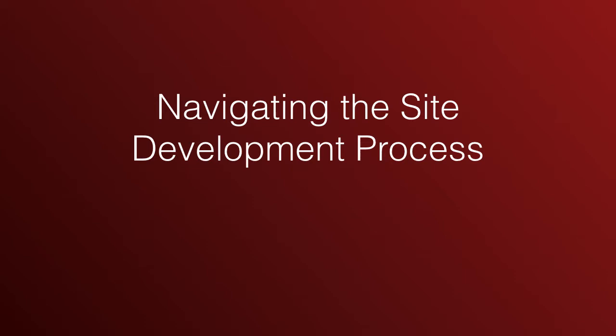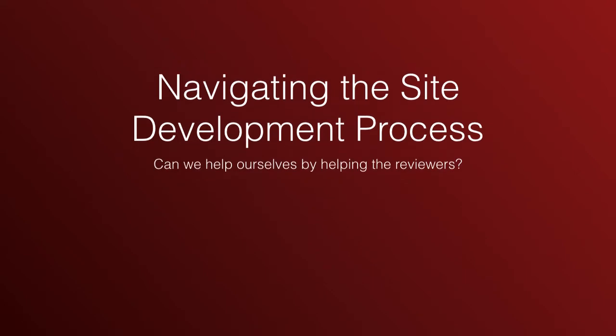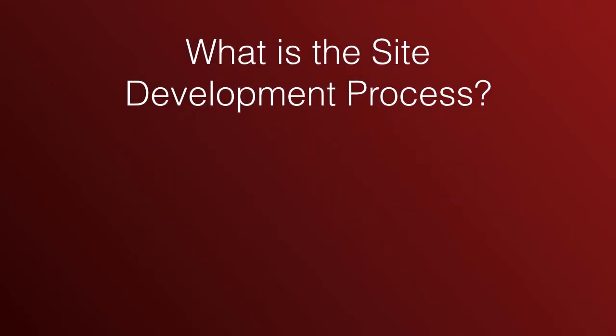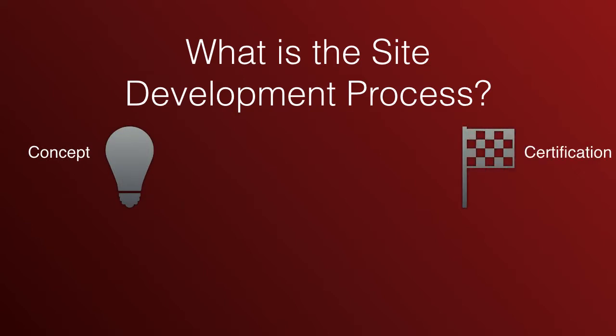I'm going to give an overview and then look at some ways we may be able to speed up the process. So first, what is the site development process? Well, I'm going to define it as the process starting from a concept plan and finishing with a fully certified site, ready to build a building or whatever your facility may be. Also, this doesn't include the building. This is all the site, the utilities, the parking lot, the sidewalks, stormwater management, infrastructure, things of those nature.